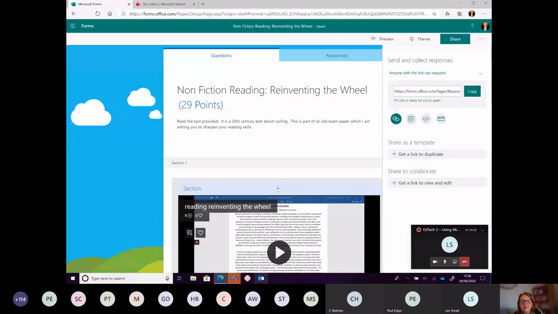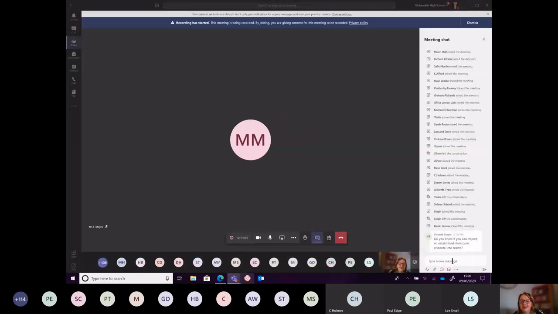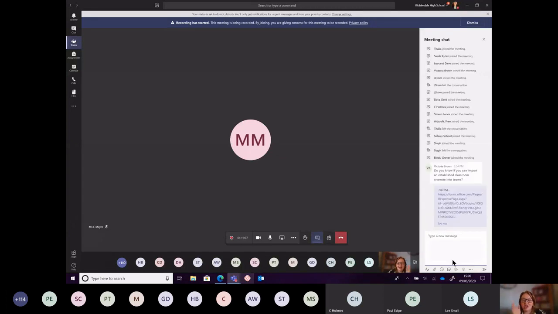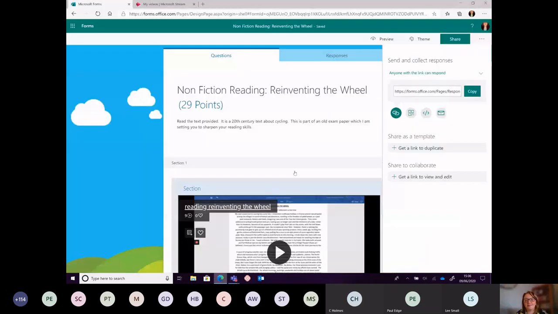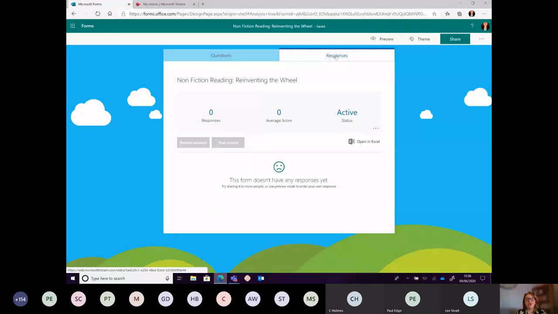So I'm just going to get a link here to paste, and I'm just going to pop it into the chat panel. I'm hoping that if you can access the chat panel, because I can see that a couple of people can, please feel free just to click on that and select a couple of answers, so you can see it from a pupil's perspective. And then I'm going to show what it looks like from a teacher's perspective by looking at the responses as they come in. So I'll give you a couple of minutes to pop that on.